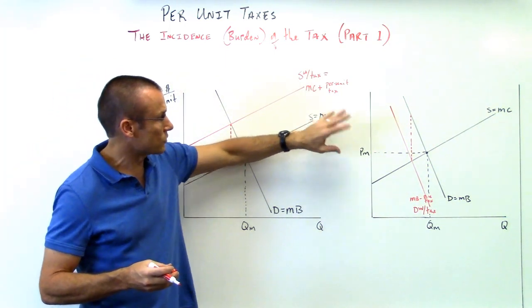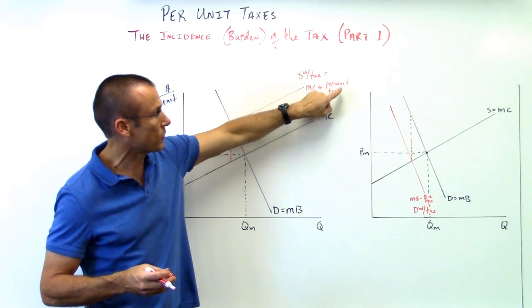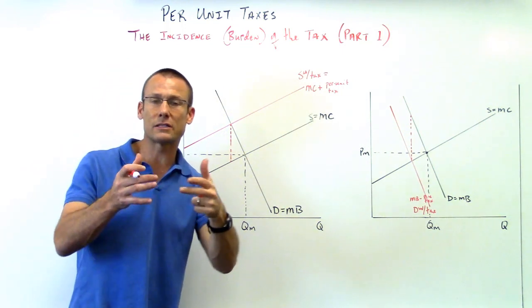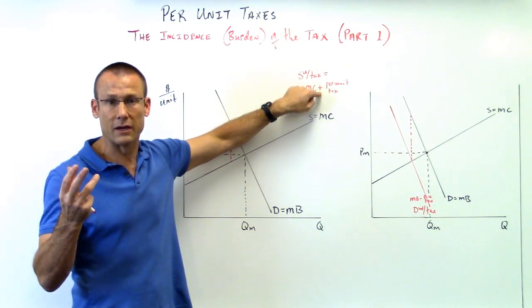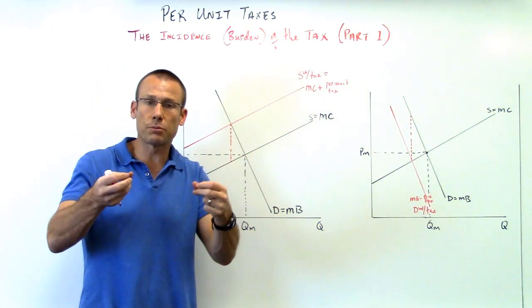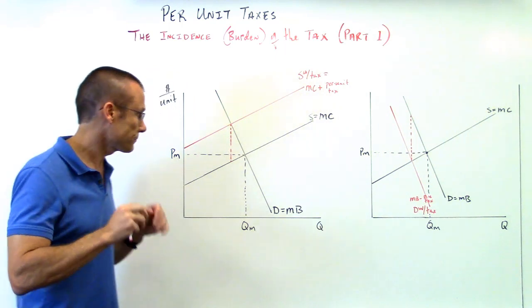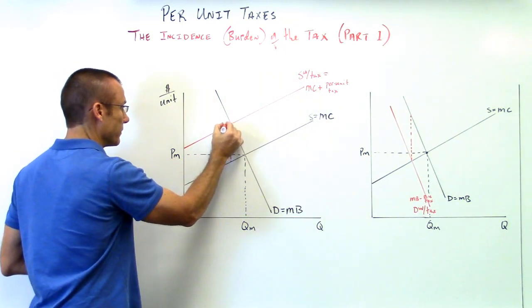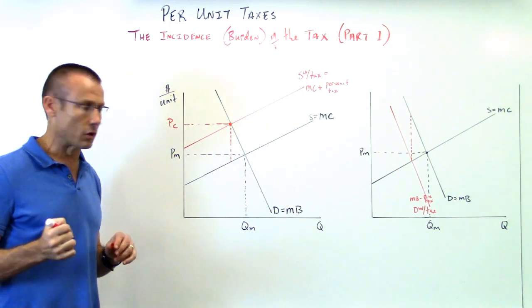Look, supply equals marginal cost. Now it's supply with tax, or marginal cost plus per unit tax. Why? Because now when I supply the good, I have an additional cost, an additional plus sign, the cost of supplying this, that I now have to pay the government every time I supply the good. So here's what we're going to get: a new supply and demand curve intersecting right there. That's going to be my price consumer, okay?